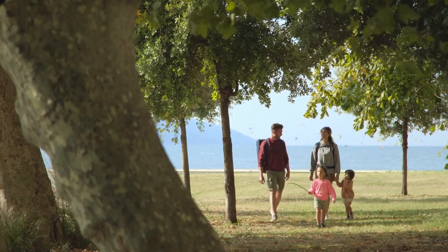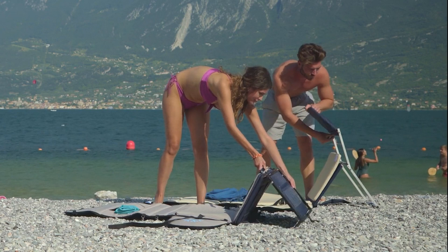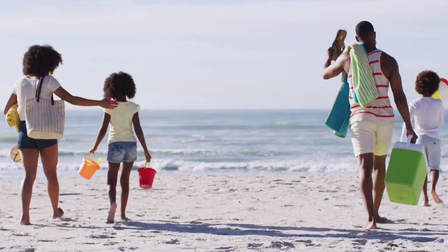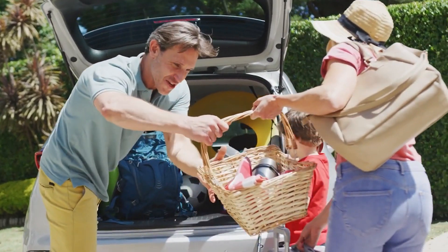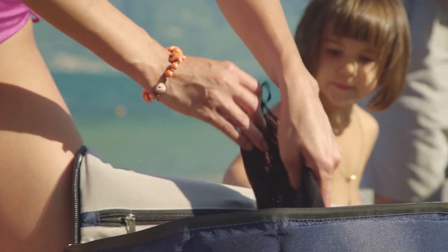We all face it — enjoying outdoor life could be stressful. Wild, beautiful, free beaches don't usually offer facilities, and your nearby city parks don't have places to lay down comfortably. So you'll find yourself carrying many bags and a lot of things like sun umbrellas, chairs, towels, and more. BeachBack can hold everything you need for a day trip.